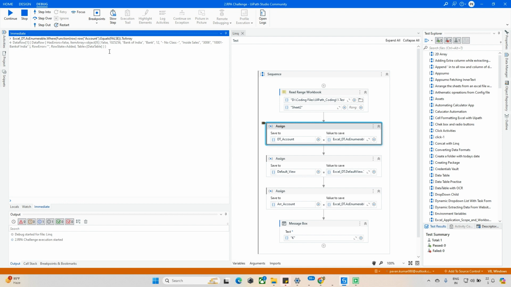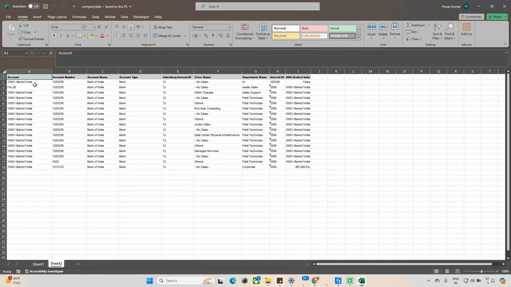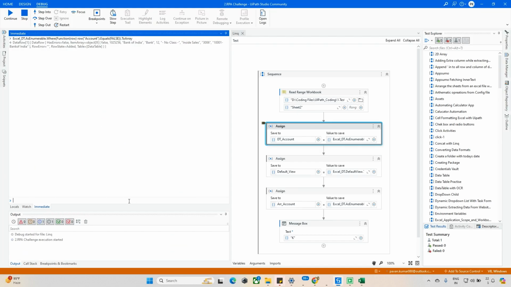Now if we check here, I got this data. I'm just applying it on the false data. Let me open the input file. If I want to apply it on other data, for example, just assume this. I have this data. You can make it ToString also. It should work.